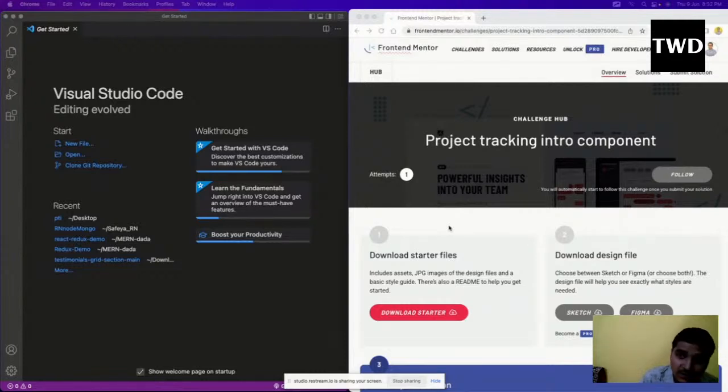So let me start with day four, the project named project tracking intro. Here we will be starting with index.html, then CSS, and tomorrow I have a plan to do a project with a bit of JavaScript so that you all will get an idea of how we will be going on with the new series of JavaScript that we are planning. Also, we will be adding some more topics week on week, as we have started JavaScript from beginners to advanced, and also CSS beginners to advanced.